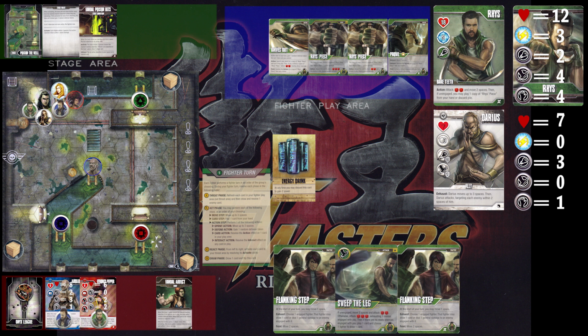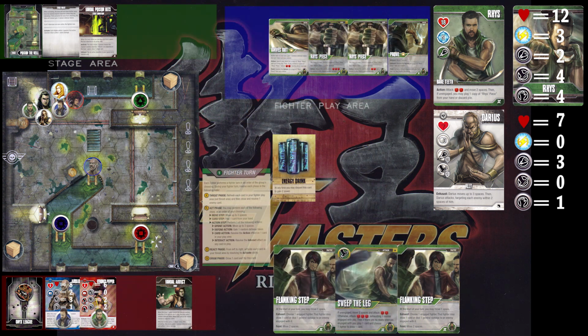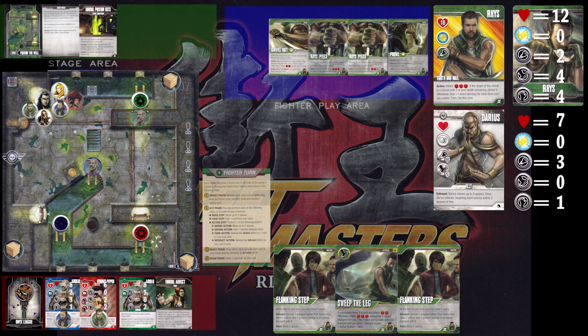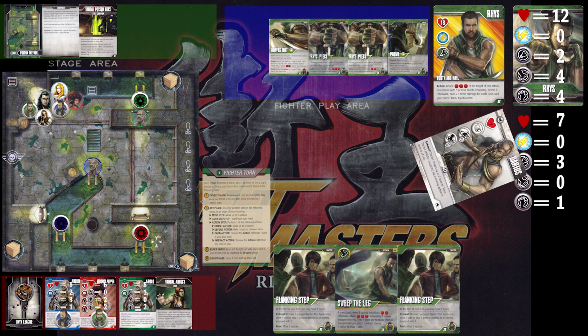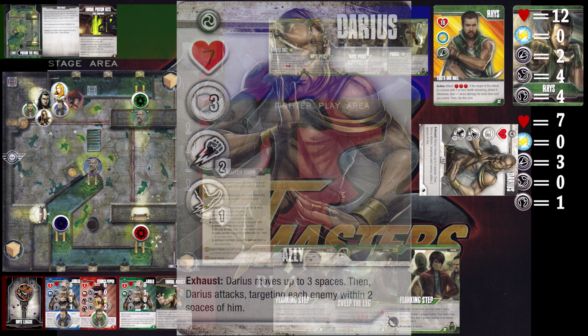I'll go ahead and pull a threat card. I get a green Abolo, and I need to roll for his defense tokens. I'm going to go ahead and use up the energy drink so that I can flip to the charge side, and then I'm going to have Darius attack for 3. The way that his card is written, it should be 1 roll, and it will do the same types of damage to everybody. So Mac and Veronica will both be hit with the same types of attacks.